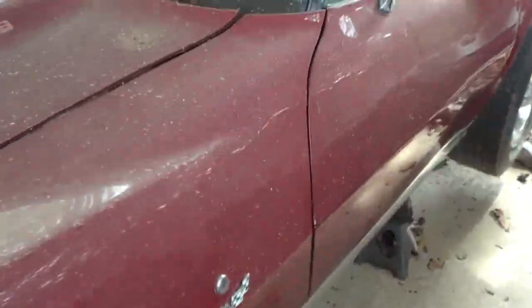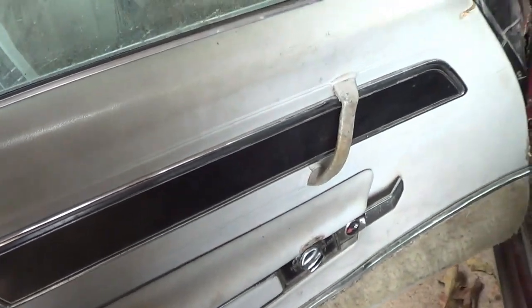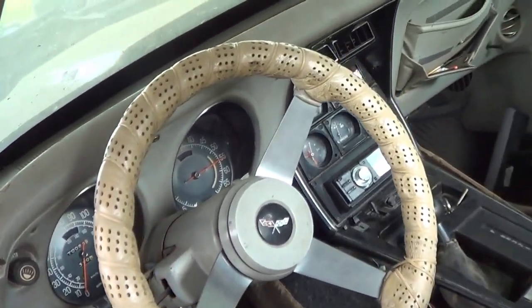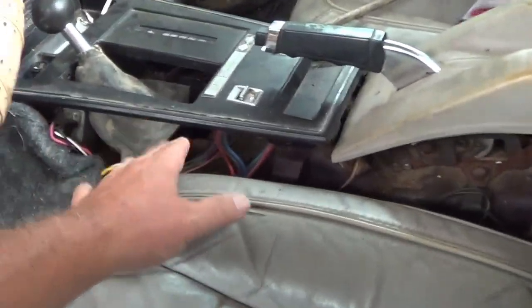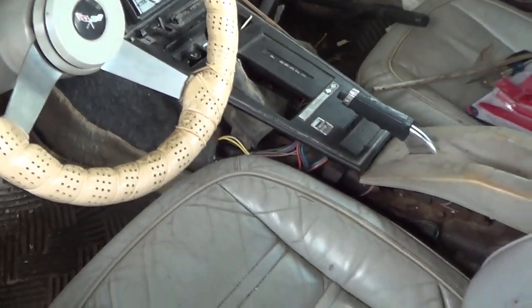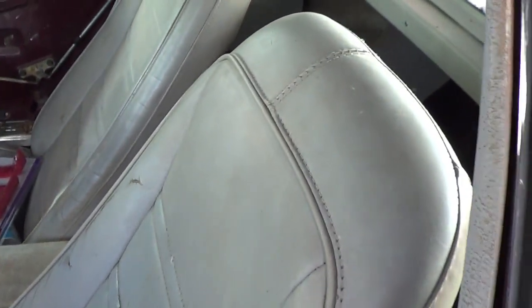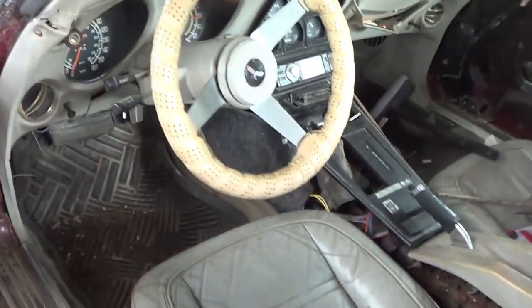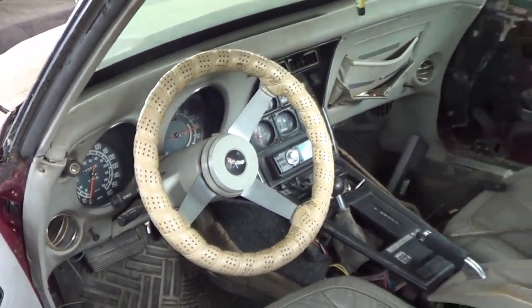Now the interior on the car definitely needs some help. I know it needs some transmission work. The brakes don't work, and we're probably going to need new quarter panels, the seats redone, and probably a new dash. But everything seems to be here. There are the parts here for the console that fit in there, although they're not in too good a shape, and it's definitely going to need some new carpet. The rodents have obviously made their way into this car at one point or another. But like I say, not the end of the world. It still has all the components here.